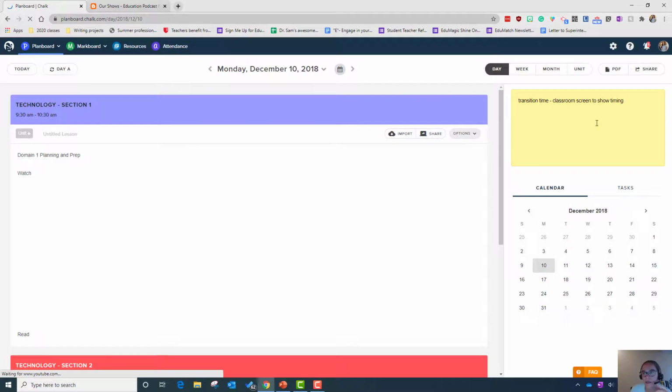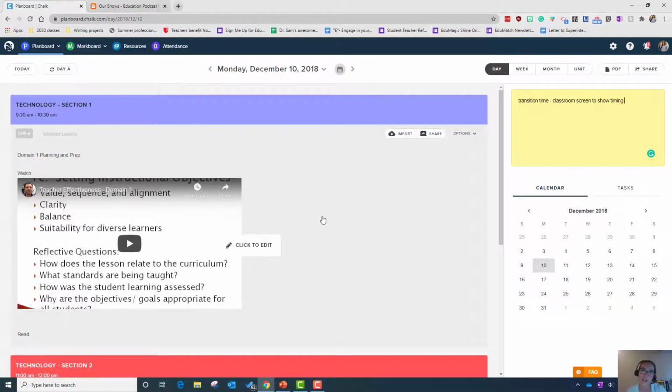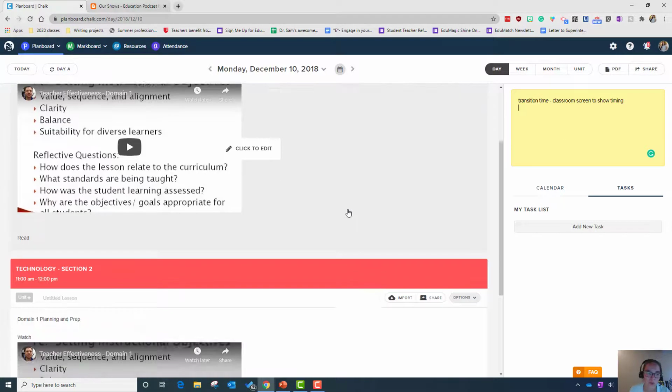I can go into my planner. Here is an example lesson. I can pull in video and links and images right within here so I don't forget anything. I have my calendar. I can do my to-do list right here too. And if I'm reflecting on a lesson quickly, I can just pop that in. Or if a student's like, oh, I gotta leave early today, I can pop that into my little sticky note. I know it sounds really basic, but it's a super cool feature.